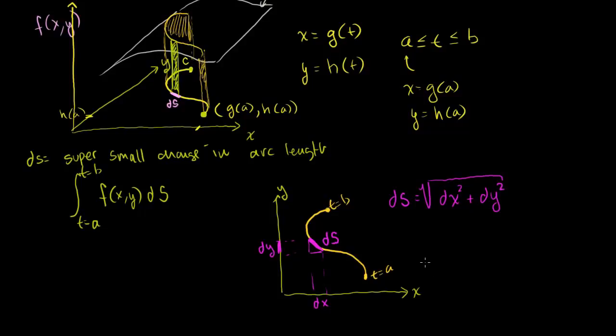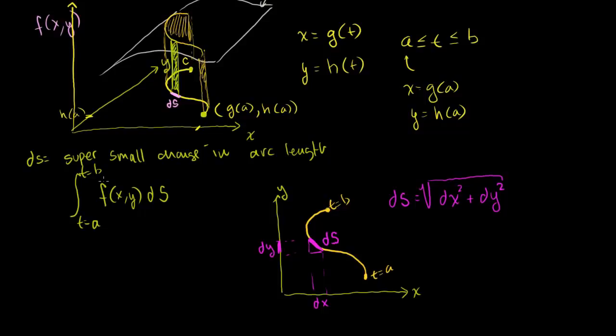So that seems to make things a little bit easier, we can get rid of the ds all of a sudden. So let's rewrite this little expression here using this sense of what ds is. ds is really the square root of dx squared plus dy squared. And I'm not being very rigorous, and actually it's very hard to be rigorous with differentials, but intuitively I think it makes a lot of sense.